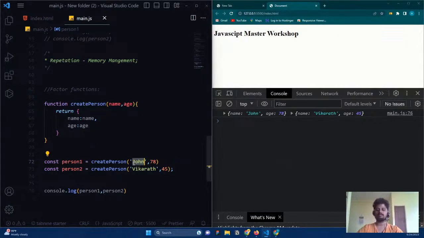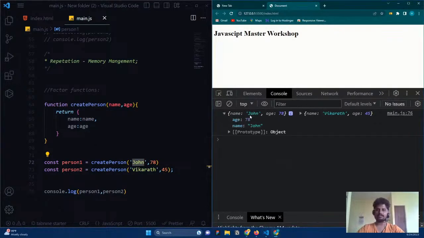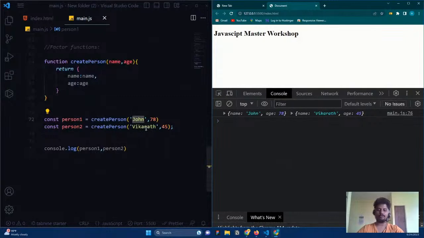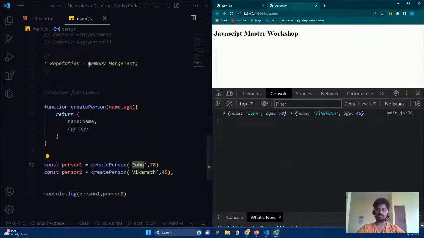If I want an object, I can build it and I can use that object now, right? I can just pass into a factory function. It will create an object for me and give it to me. So now the exact same object, but without the repetition we have created, right? Only passing the value. But what is the second one? It's all about memory management, right? So I need to save my memory.